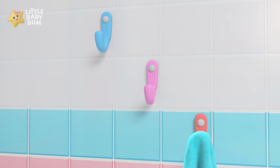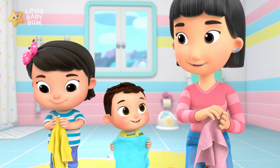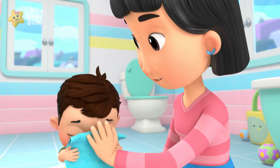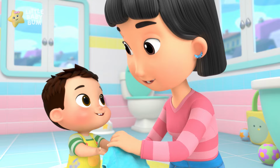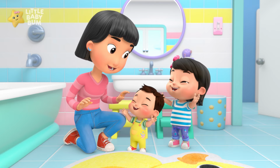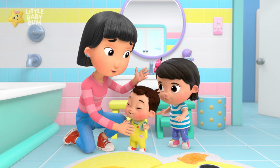This is how we dry our hands. Can you copy me? Dry them out nice and clean. And they smell lovely. Whoops.